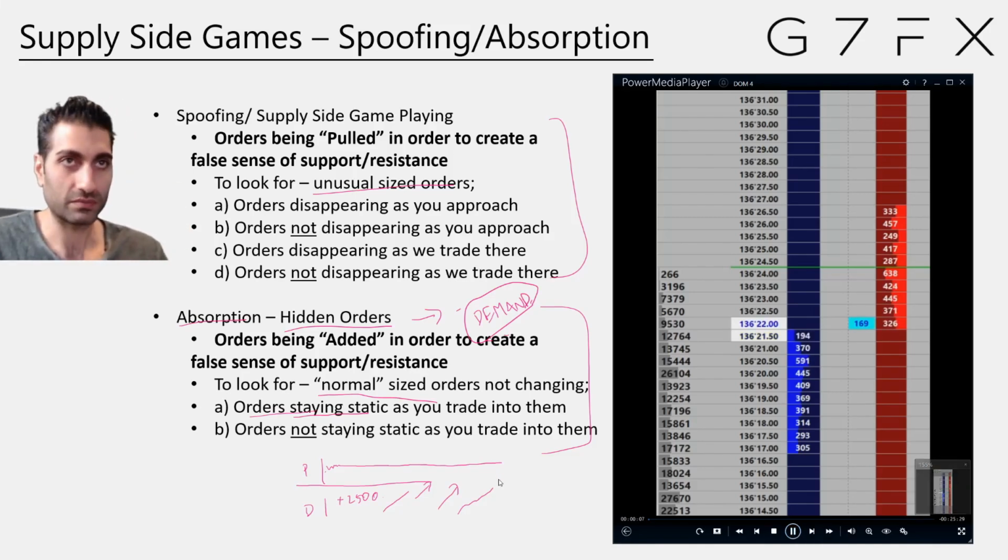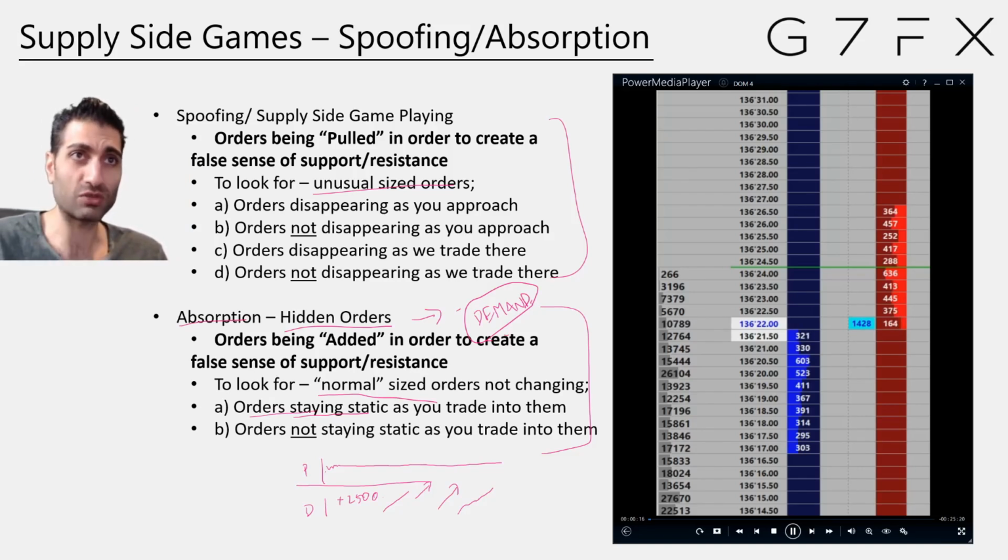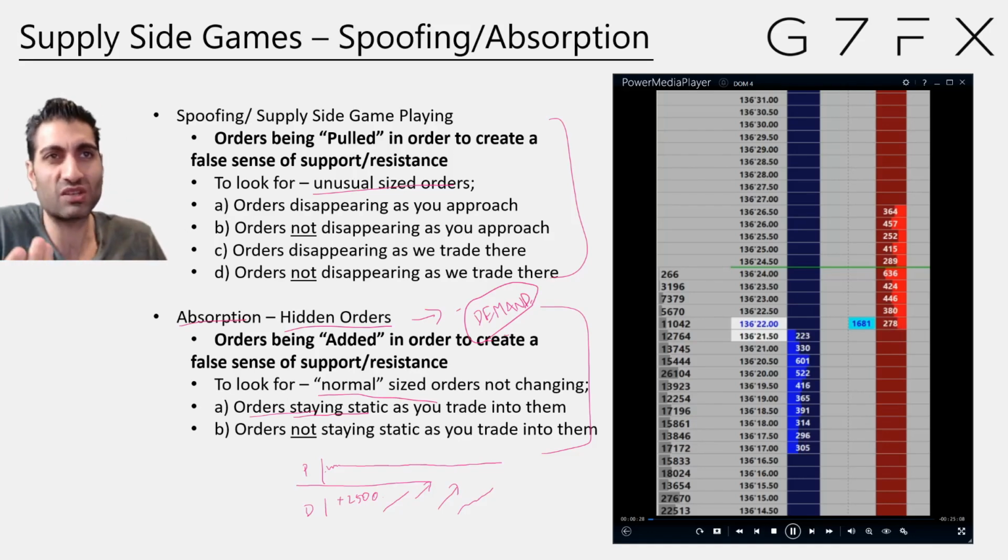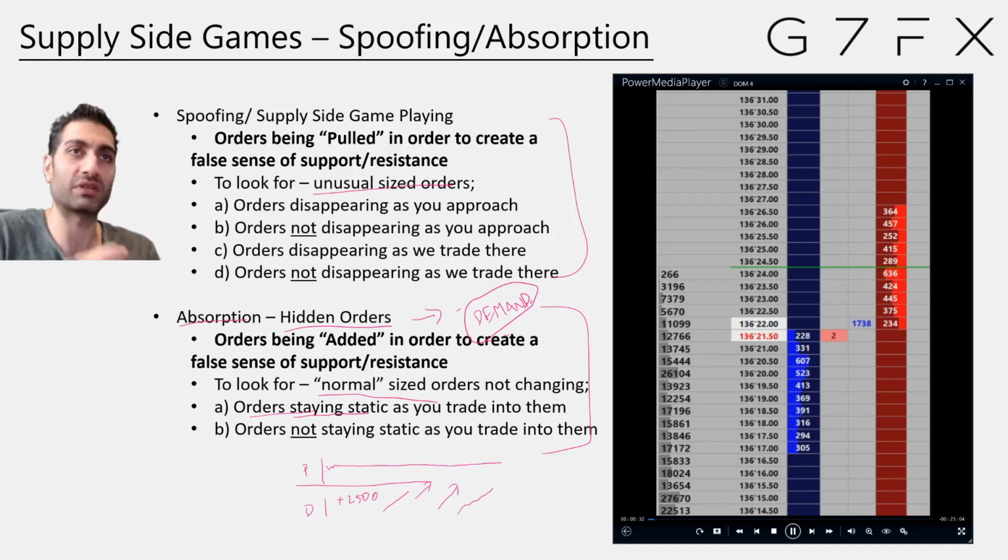So there we go. So we've got about 300. There you can see this guy's already absorbed an extra 500 on top of what he's showing. Now he's absorbed another 1,000. It's gone to 1,400, 1,600 at 22. Okay, we're going to see more absorption. You can see he's lowering his offer, trying to make people think there's no interest in selling there. And as soon as they fall for it, boom, he's absorbing all of it. Using an algorithm, of course, because a human is not quick enough to do this. So now we've traded 2,000 there.